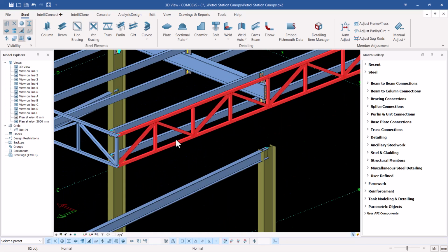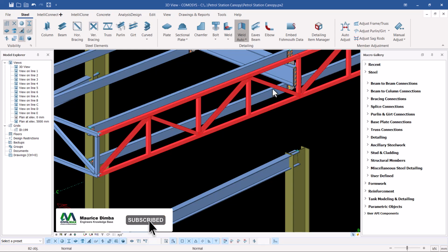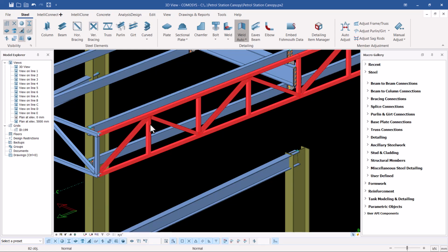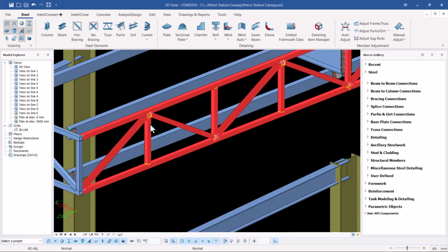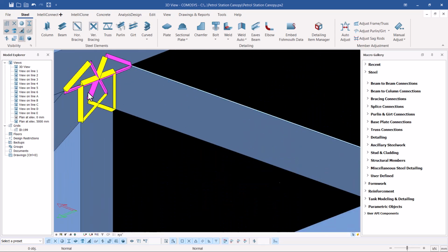Once we've selected everything like this, we can come to this tool here under Steel, then Auto Weld, and pick Automatic Multi-Objects Welding. Once you click on that, we'll be able to create welding. Give it some time to process that information, and all the parts will be welded together. Instead of going one by one and picking every section to do a welding, which would be time consuming. Let's give it some time to process, and you can see the welding has been created. If I click on empty screen, you can see these symbols of welding, and welding has been created.